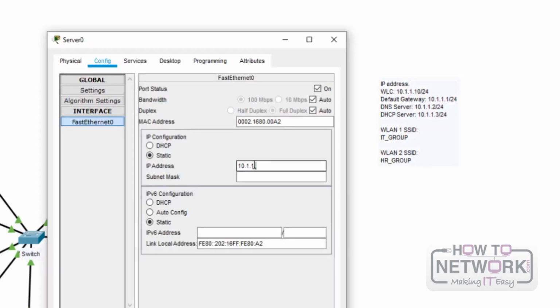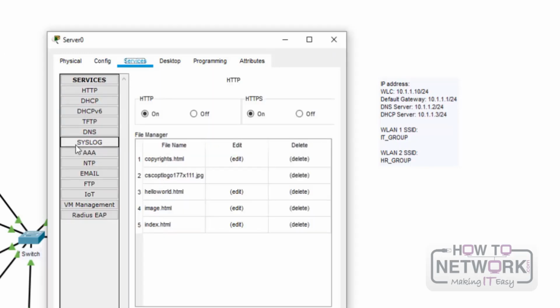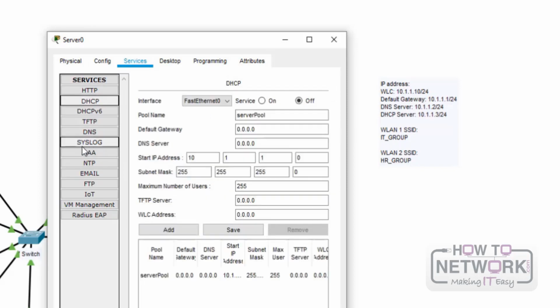Okay, then on the DHCP server, let's put the IP address, which is 10.1.1.3, on FastEthernet0, then put the /24 on the subnet mask. Then on the services, we need to define the scope.